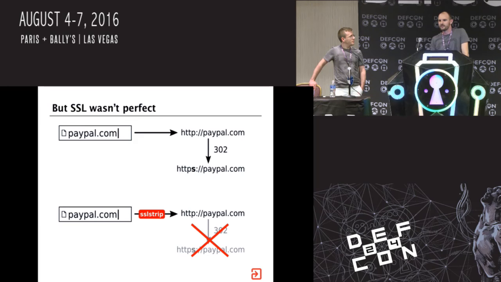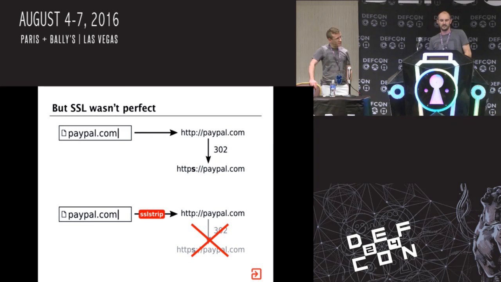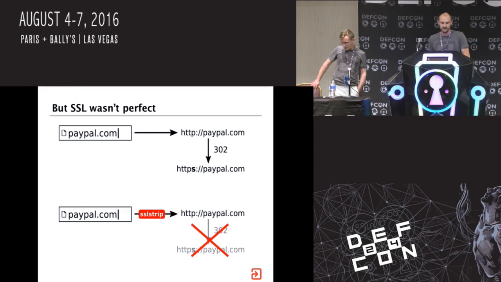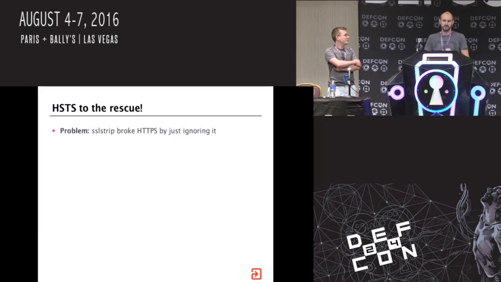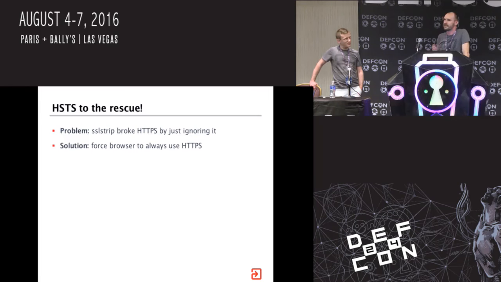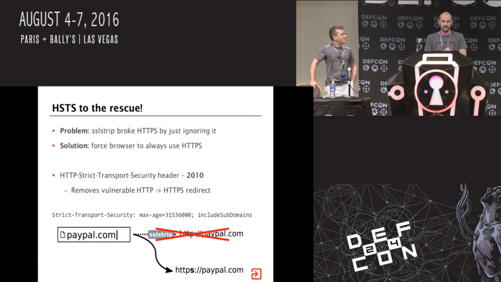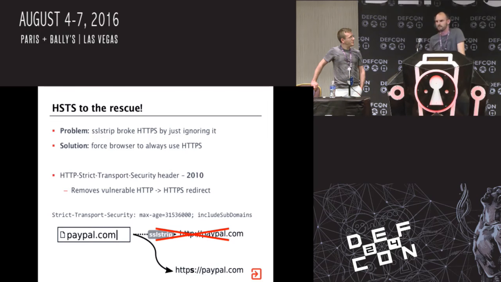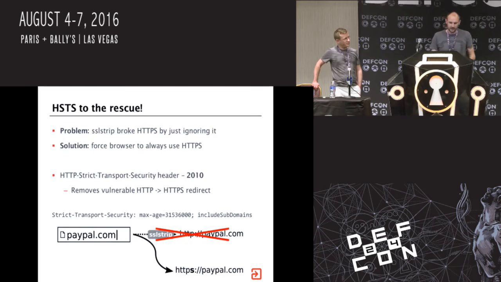A quick example of SSL Strip: browse to an HTTP site which is supposed to redirect to HTTPS with a 302 redirect. SSL Strip in the middle of that will prevent that redirection from happening. SSL Strip broke HTTPS connections by simply ignoring and stripping them. Browser vendors had to do something about this, which is where we introduced HTTP Strict Transport Security (HSTS), around 2010 - a good six years ago. That's now been picked up by a lot of major websites. HSTS essentially prevents browsers from requesting the plain text HTTP resource in the first place, so we don't have the option of doing SSL Strip.